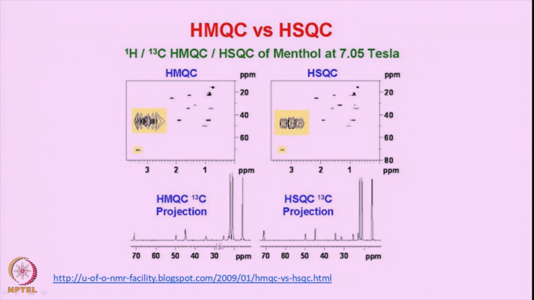And these are the projections along the carbon axis. You take a projection like this, and this is the projection of the spectrum from the HMQC, and this is from the HSQC. By and large, the resolution here is better, although you cannot see it in this 1D projection. When you blow them up and look, as is done here, you can see that there is an improvement in the resolution in the HSQC, and no complications from the proton-proton coupling. So typically, when you have complex spin systems, one wants to record an HSQC spectrum.